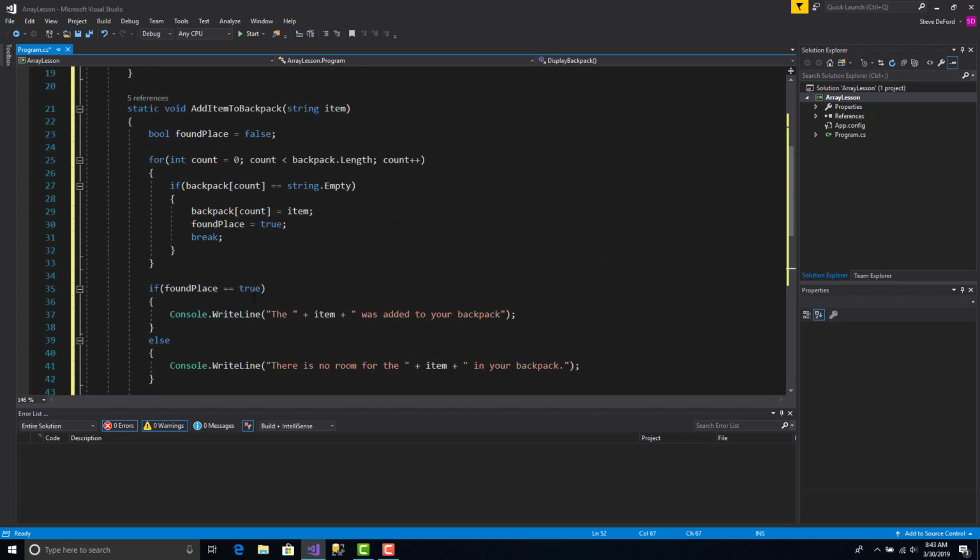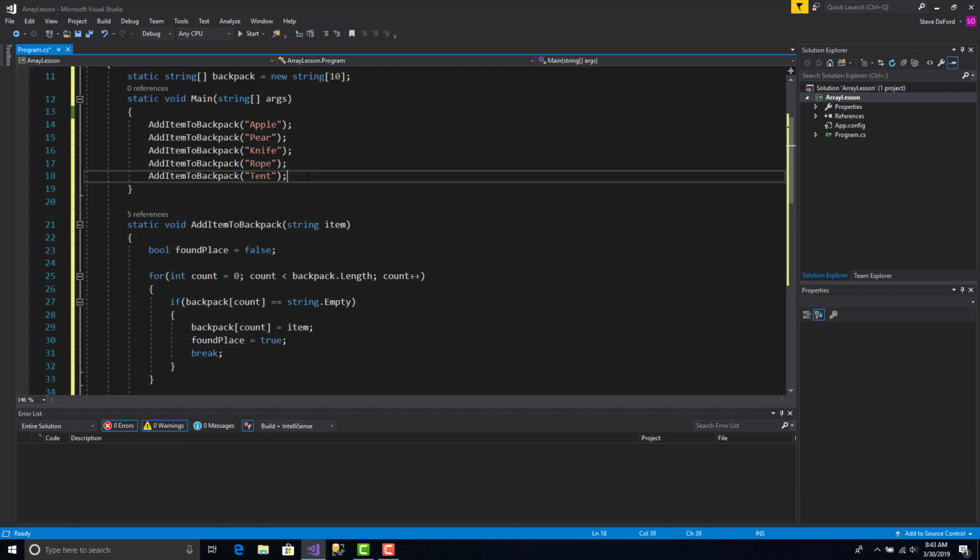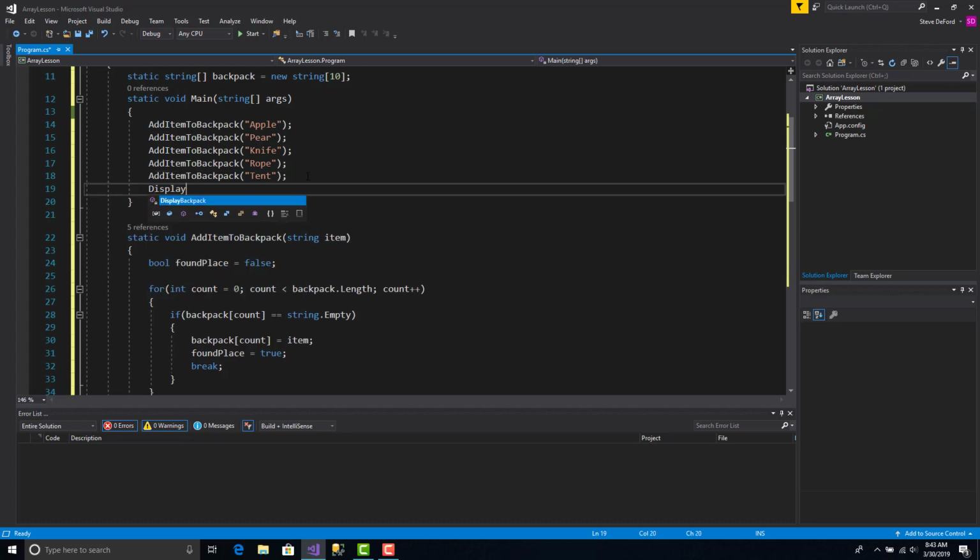There we go. So we're going to add these items to our backpack, and then let's just call DisplayBackpack.